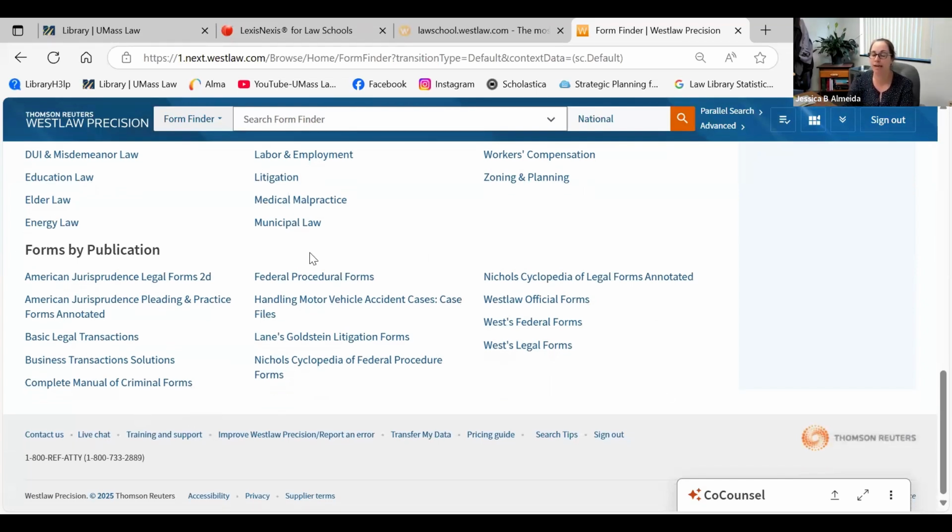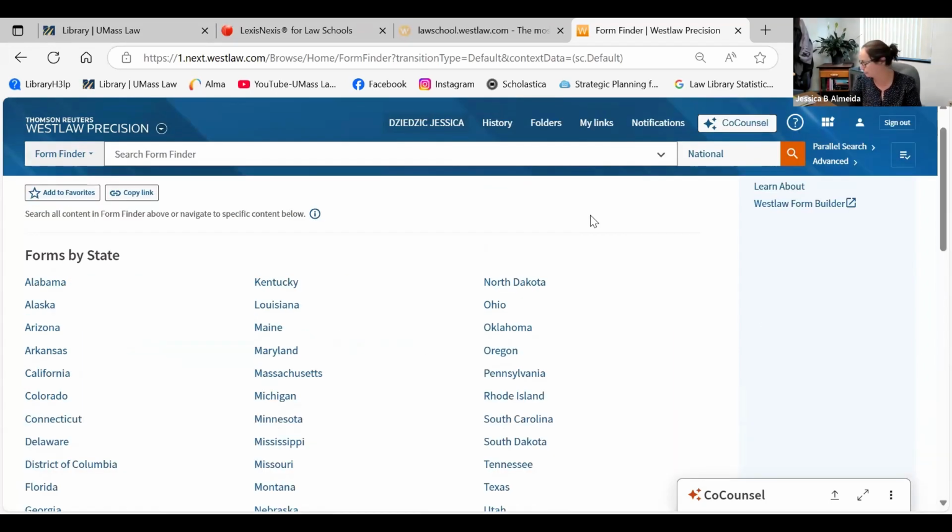I want to just quickly remind you that sample forms are a secondary source. In other words, what you find in Westlaw is going to be different from what you find in Lexis. In both, you might find some court forms that they get specifically from the court websites, but a lot of the forms that you see are created for attorneys by attorneys. Let's do an example. How about we are looking for a general power of attorney form and our jurisdiction will be Kentucky.